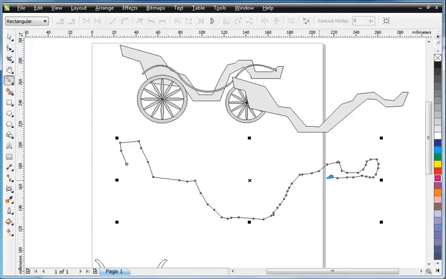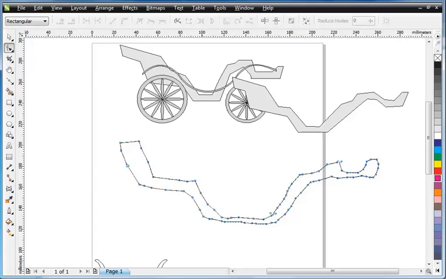Through making so many nodes, I can teach you a lot of information on the basic workings with nodes. Now, there are so many nodes that it's hard to reduce them and to shape the actual figure.